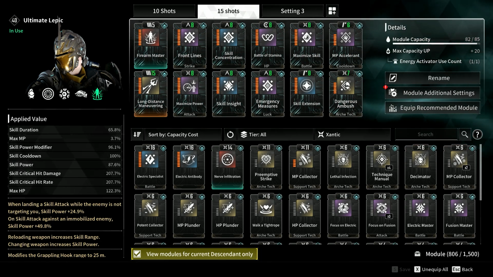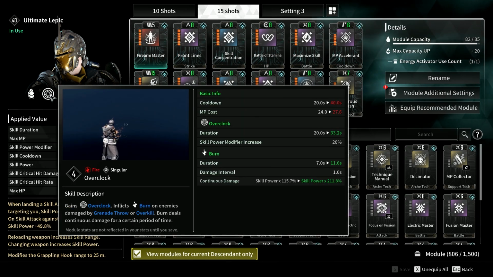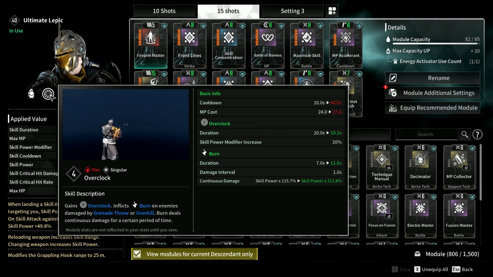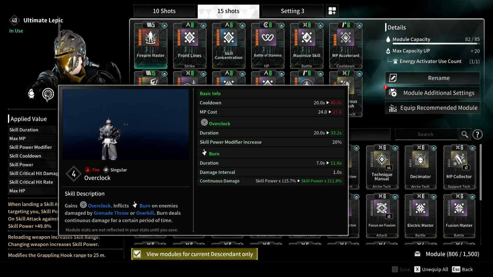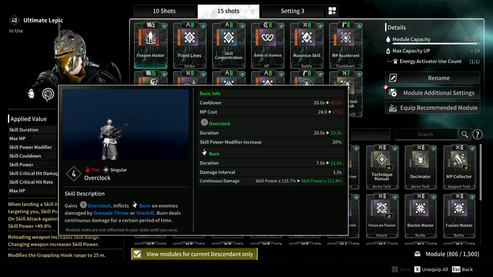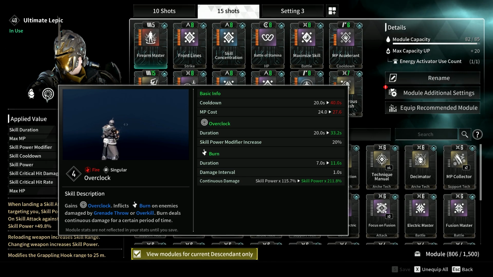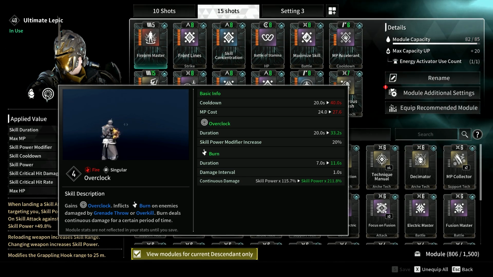But the main abilities we're going to be using are 2 out of the 4 of them. The first one is Overclock. Whenever you gain Overclock, it would inflict burn on enemies, so it would be your grenade throw or either your overkill, and the burn will deal continuous damage for a certain period of time. So the duration we're going to be having is 33 seconds for the Overclock, and for the burn duration, instead of it going for 7 seconds, it's going to go all the way up to 11.6 seconds.